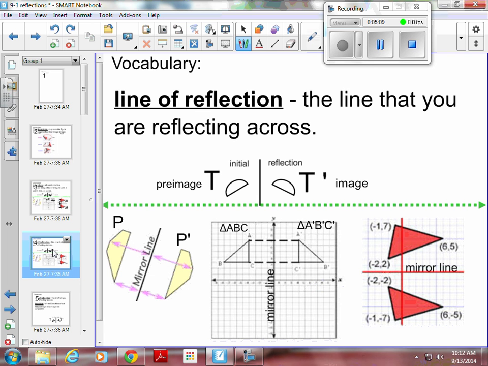And then the last word we have is the line of reflection. So instead of calling this the mirror line, we call it the line of reflection, and that's the only thing about this. So our mirror line or our line of reflection. And then I'll get to points of reflection whenever I start doing the actual example and how points of reflection work. They're slightly different and a little bit more complicated.